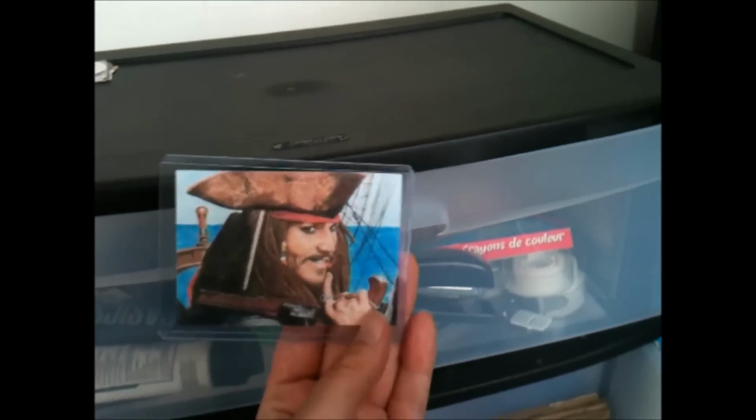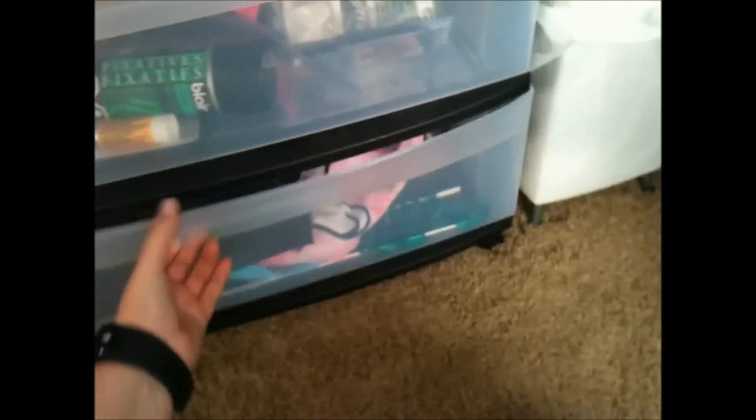I also wanted to make a collage of them, put them all together in movies and then animals, and frame it and put it in a mat and then throw it on my wall as inspiration. Because those were some of my favorite drawings that I've done.